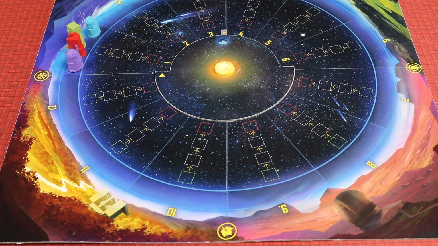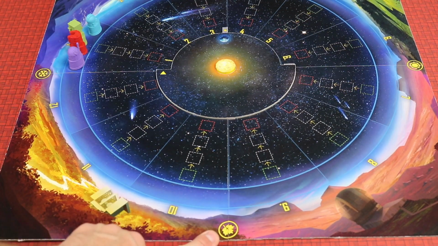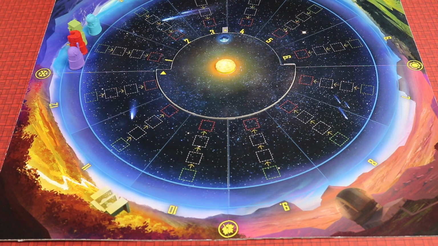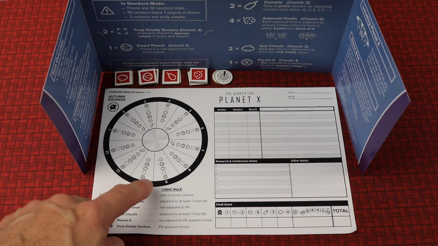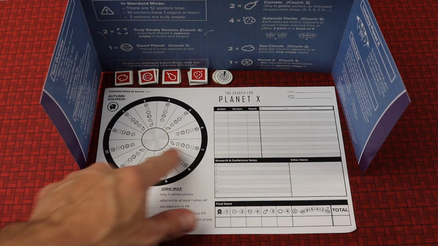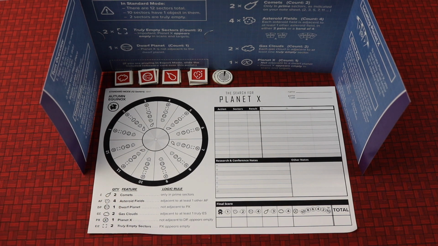Now notice each side of the board has an icon. These are the different seasons. For example, we are facing the autumn, which has sector 1 in the upper left and sector 5 in the upper right, things like that. And that's important because behind every player's shield, they're going to get a note sheet that's specific for the way that they're viewing the board, because it's very important that the orientation of these sectors matches what you're looking at, because that makes the deduction a lot more straightforward.